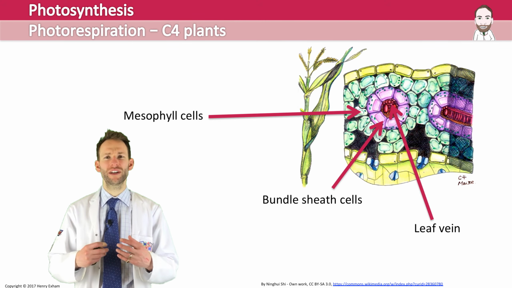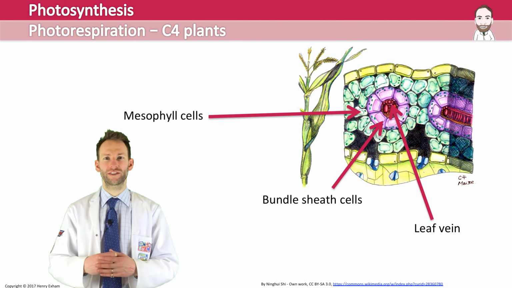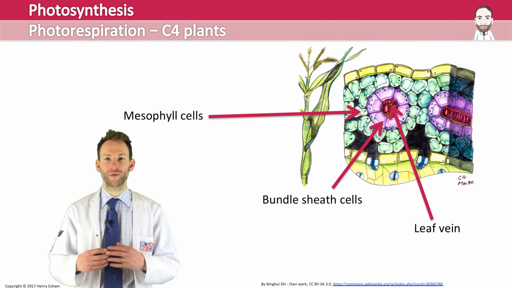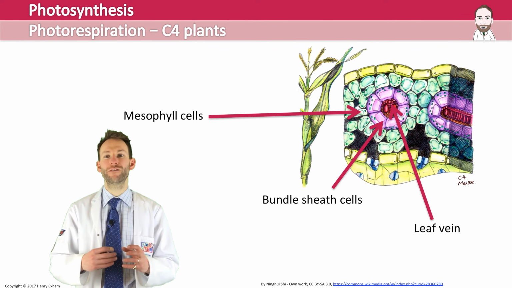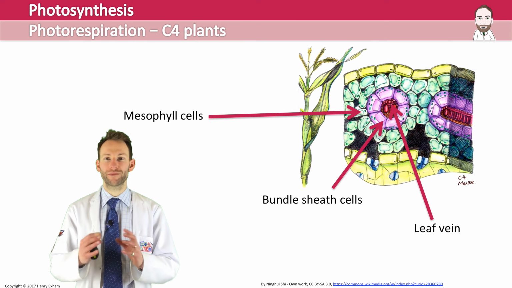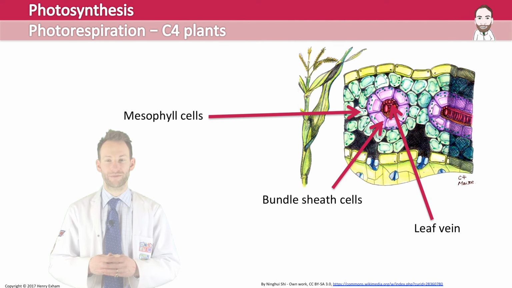So you may say, well, if they can't get oxygen, they can't get air, what about carbon dioxide? They still need carbon dioxide to do the Calvin cycle. Well, they can get the carbon dioxide they need from the C4 molecules that were fixed by the mesophyll cells in the layer around them.